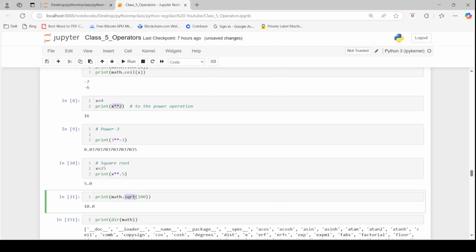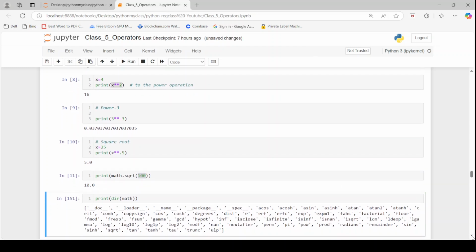Instead of going via that exponent operation, you can also use this particular function sqrt. It is for the square root only, and this function is accessible under the math module. So in order to access this sqrt function which is available under the math module, you will have to import the math module at first, which we have done. Then you use this dot operator. After that, you can access the function. You can write the function and then pass a variable if it is defined, otherwise directly a number, like math dot square root of 100 will give you nothing but 10.